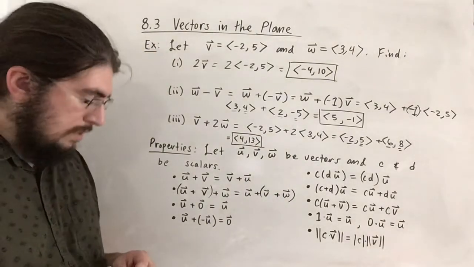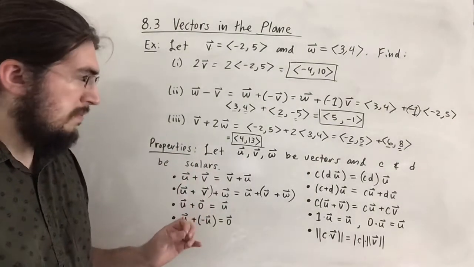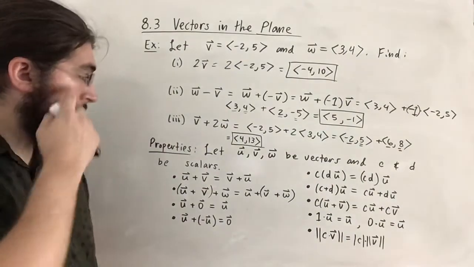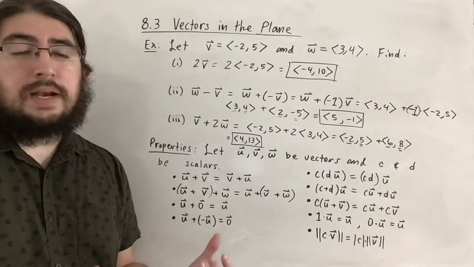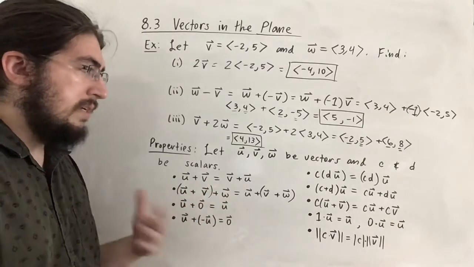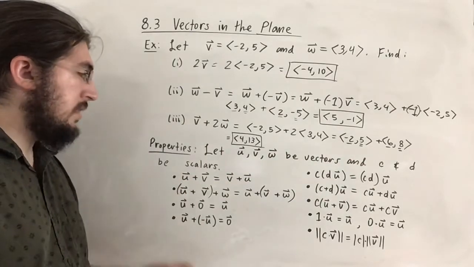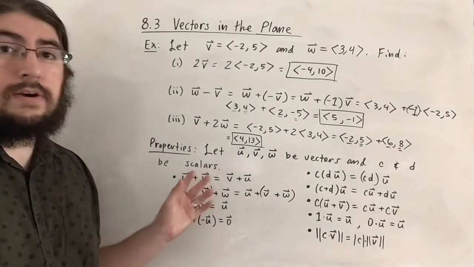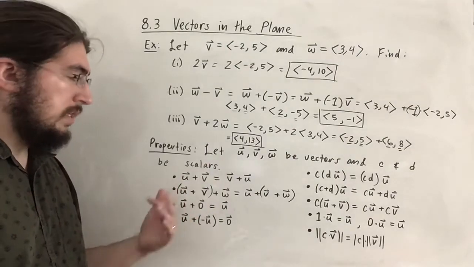Great. And now I've listed some properties that involve addition, and scalar multiplication. A lot of them are carried over from just the way we define addition. So there are a lot of addition properties and multiplication properties that we'll see come up a little bit. Given that u, v, and w are vectors and c and d are scalars, the following 9, kind of 10, properties hold. The first one here is commutativity of addition. So adding in either order will result in the same vector.